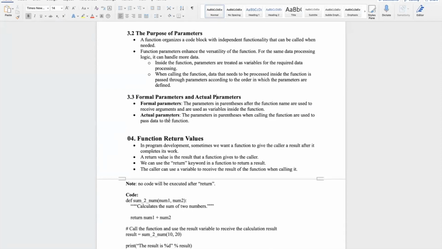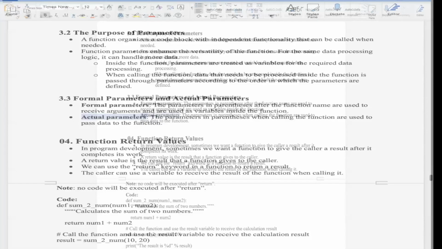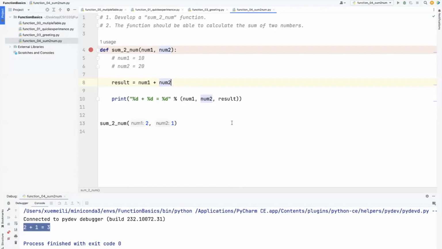The actual parameters are the parameters in parentheses when calling the function, used to pass the data to the function. So actual parameters are the actual numbers when calling the function. So here, 2 and 1 are actual parameters.